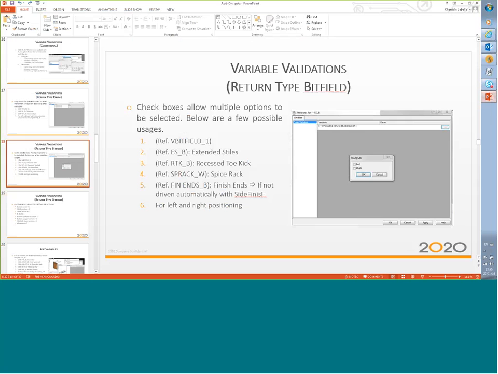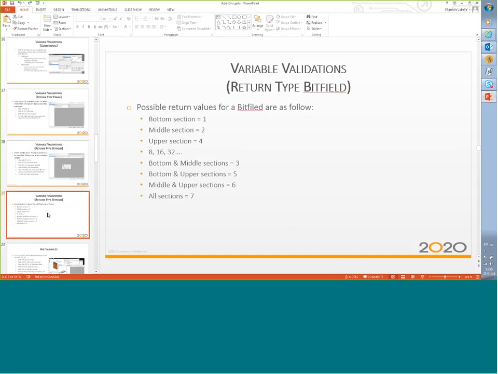Just to give you an idea of how the bit fields are working, the possible values for a bit field are starting with 1. We have 1, 2, 4, 8, 16, 32, 64, and so on. So this is how it is working.